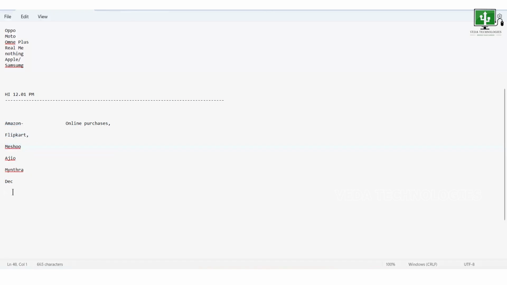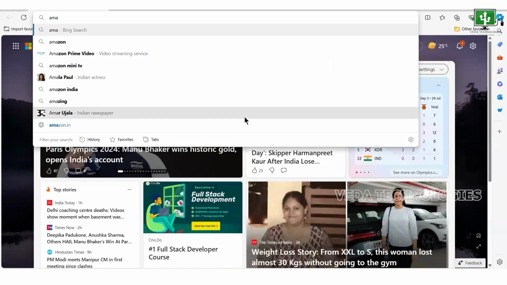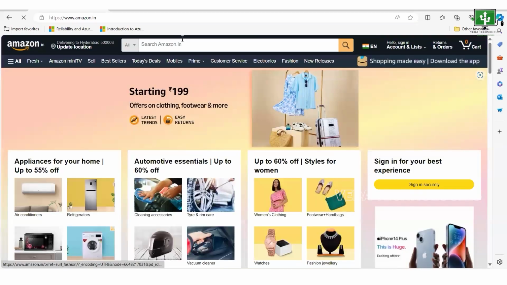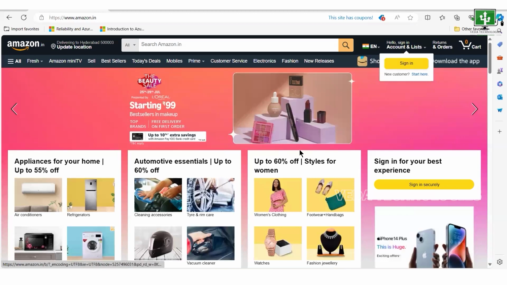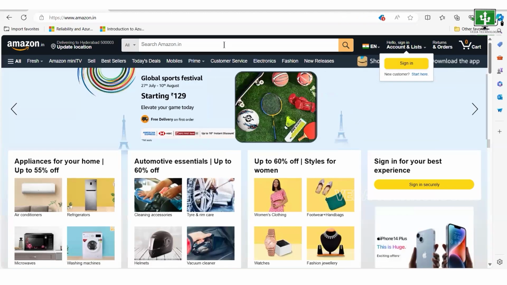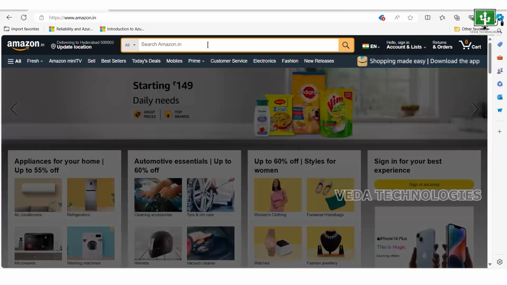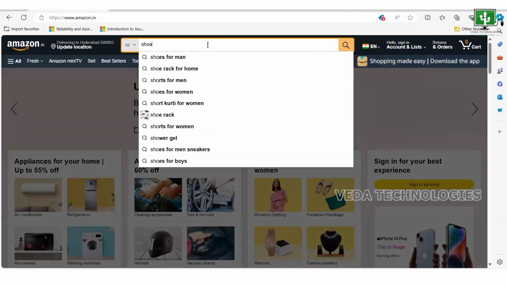To sustain in the competitive market, what are all the things you need? Your application should be working fine. People should be able to utilize it, it should be user friendly, and your functionality should be working. Let's say I open the application Amazon.com. This is the application you guys are utilizing, where I am booking different kinds of products. Let's say I came here to search. I wanted to purchase shoes. How will I search shoes?